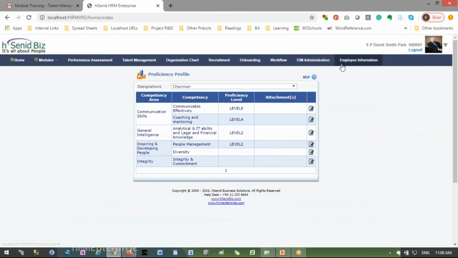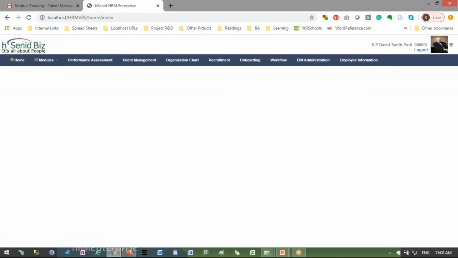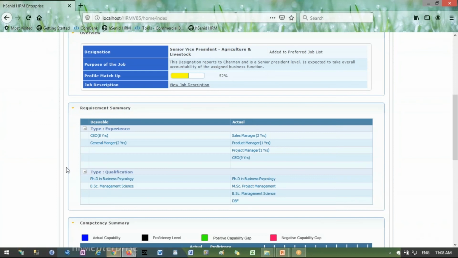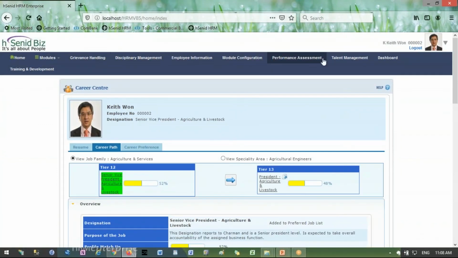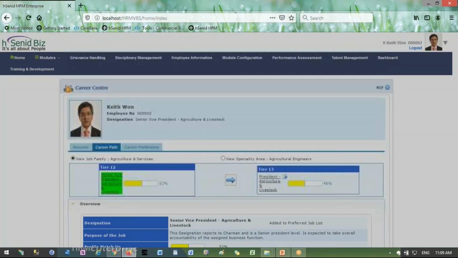Right here, you can view the requirement summary area. We use the job description which we created in the employee information manager module. Under the desirable area, you can view the experience and qualifications which you have specified in the job specification JD area in the job description area in the employee information manager module.